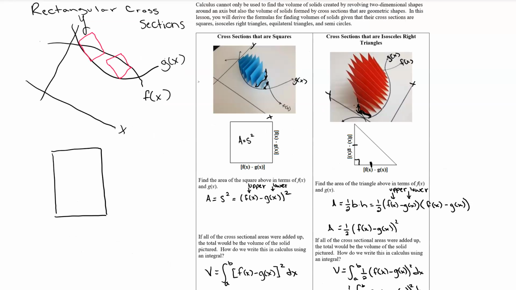So if you're wondering why all of these graphs are drawn at an angle, with our x and our y axes no longer being completely vertical and horizontal, it's because when you draw those cross sections, it's easier to see them when the axis is shifted a little bit. So we can draw the sides as vertical and horizontal and still see those cross sections as the shapes that they are. Anyway, we're looking at rectangles now, which means the length and width, or the base and the height, are not going to be the same.